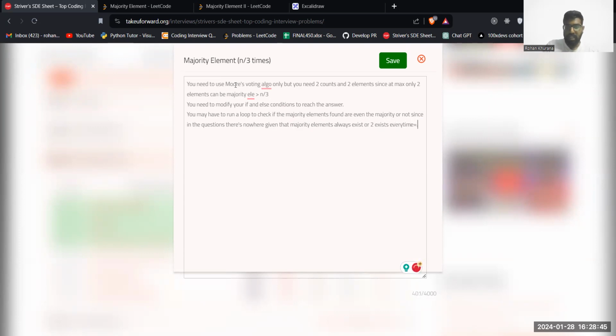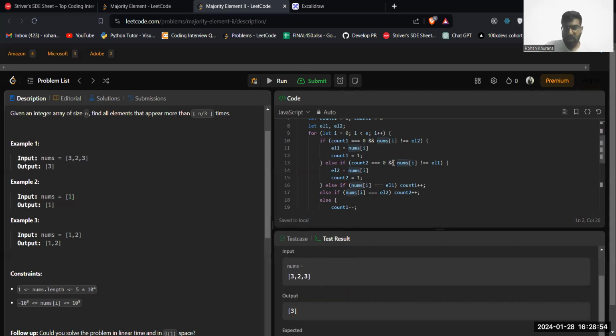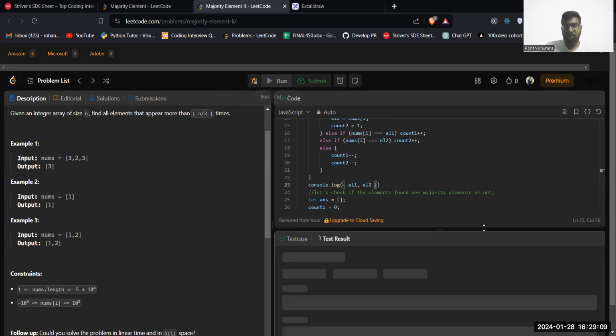Now, what does this line mean? You could figure out here, when we were running our majority, okay, let's do one thing. I'll show you something. Let me console log something, right? I'll console log element one and element two. You will notice one thing for sure.